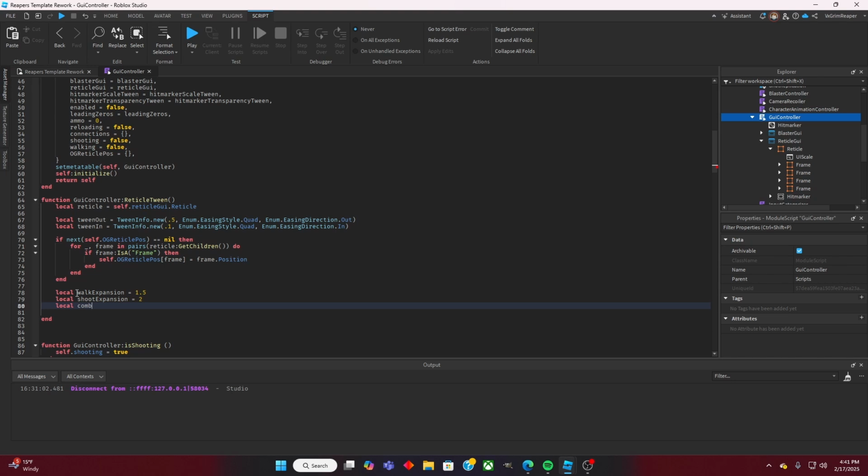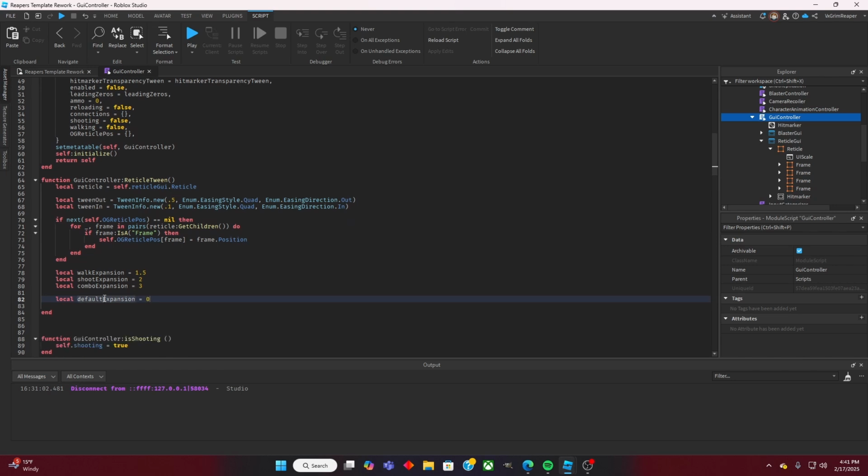Local, let's say combo expansion equals 3. And then we'll say local default expansion equals 0. So then it goes back to the original position.